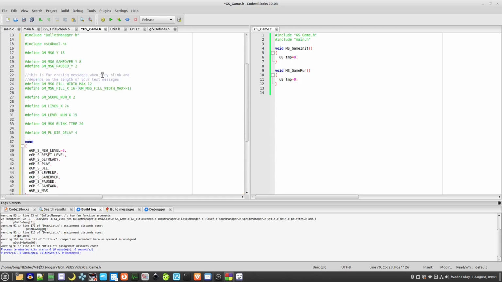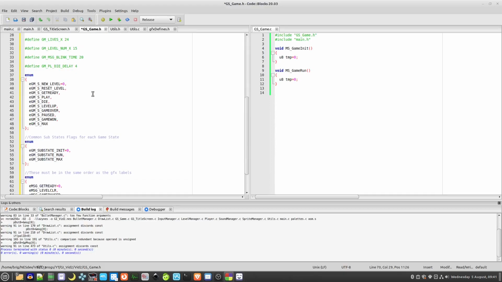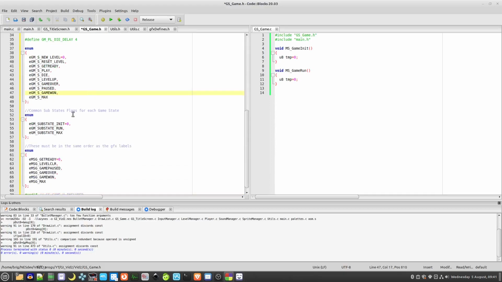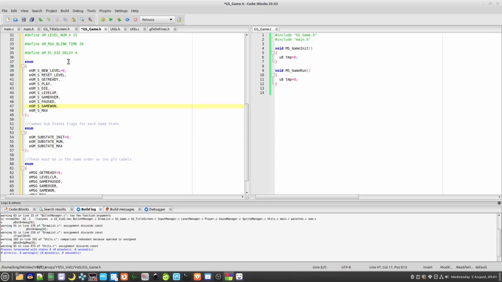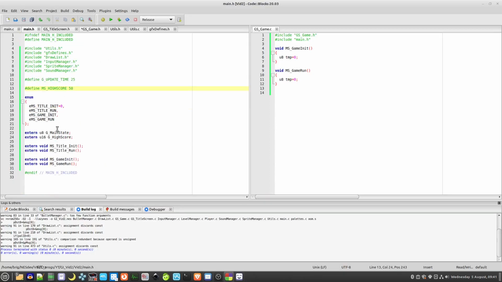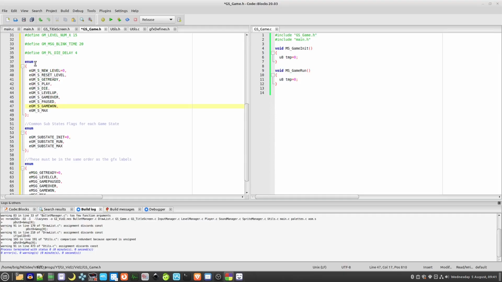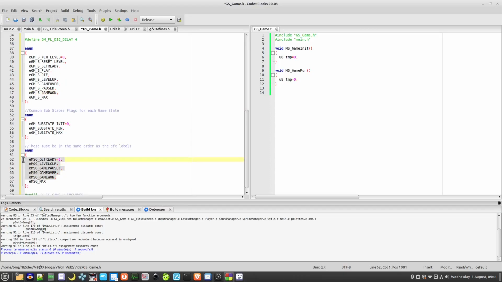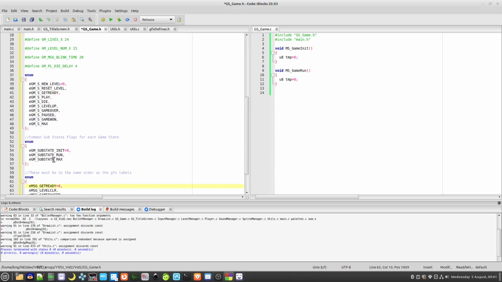So what we are doing here is we are setting up the game's states itself, not to be confused with the main states, which is what these are, as they are the states in the main loop, and these are the game's states for playing the game itself. Also here you'll see we have a number of messages for the player, and there is also a sub-state type as well.